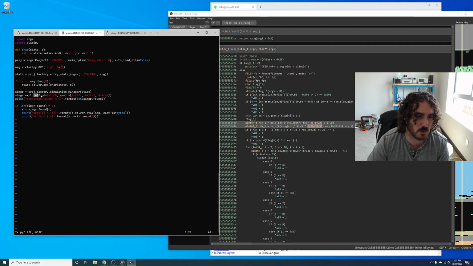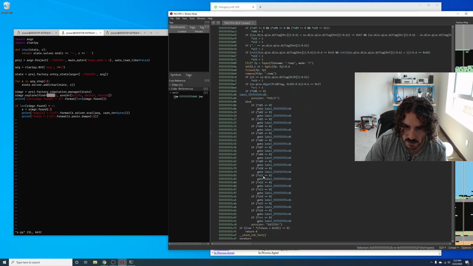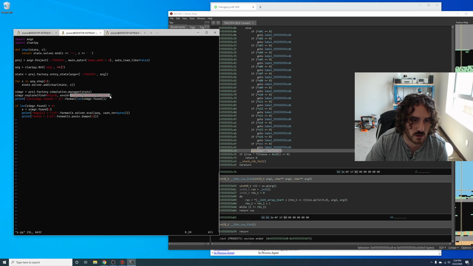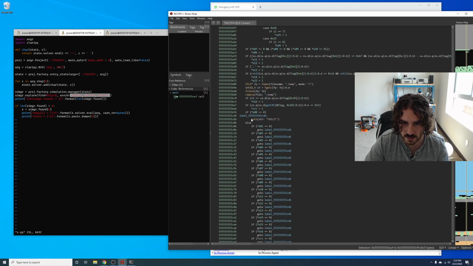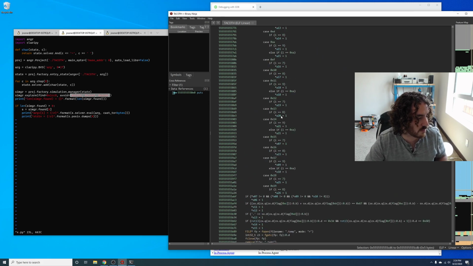But yeah, so you set up where you want to find. In this case, I don't have the rebased values in here, but I think this points to the success here, and then these are I think the stack check fail, so making sure that it doesn't get down there, and right here where it prints fail, and then there's something else in there. I don't remember what the other one was. But basically saying you want to avoid that.